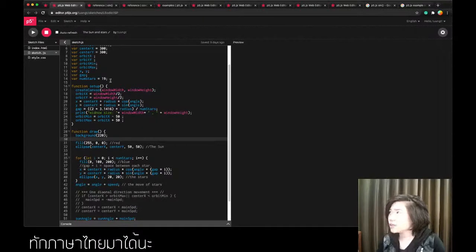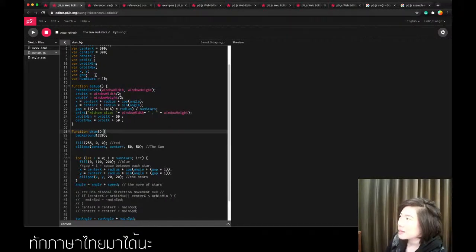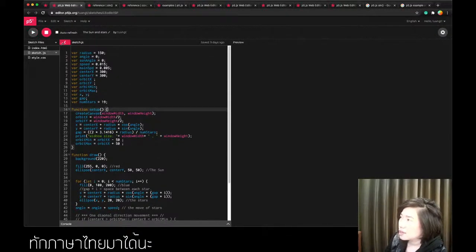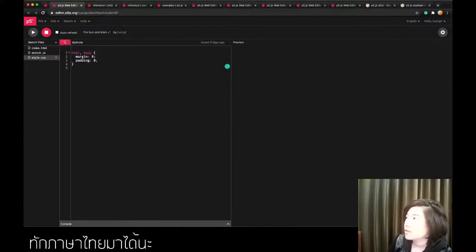And so I use the web editor here, which you can also Google and probably see my code. So if you would want to edit it and then adapt it to your work, feel free to do it, because this is the open community, and I would really love to help if my code can help you somehow. First, you can just jump to write on the sketch.js here. You don't have to really create index.html or style.css. So it's very cool.